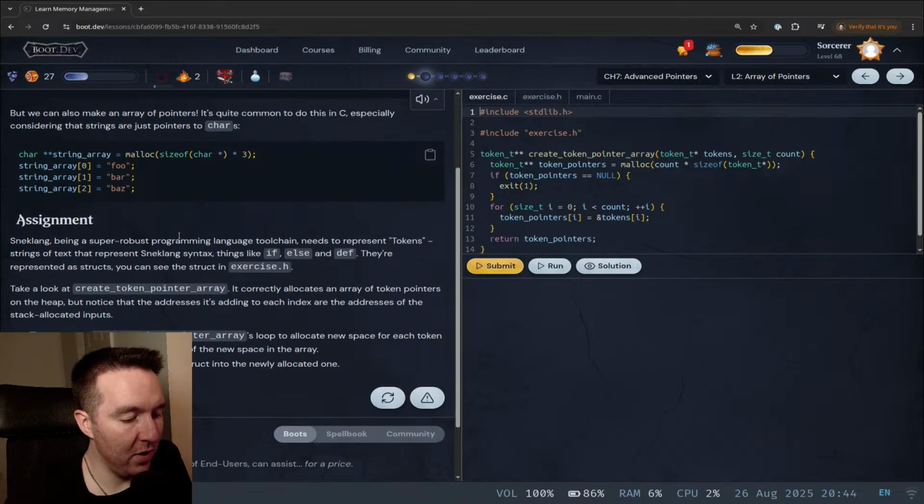So assignment. Snetclang, being a super robust programming language toolchain, needs to represent tokens, strings of text that represent Snetclang syntax, things like if, else, and def. They're represented as structs. You can see the struct in exercise.h.